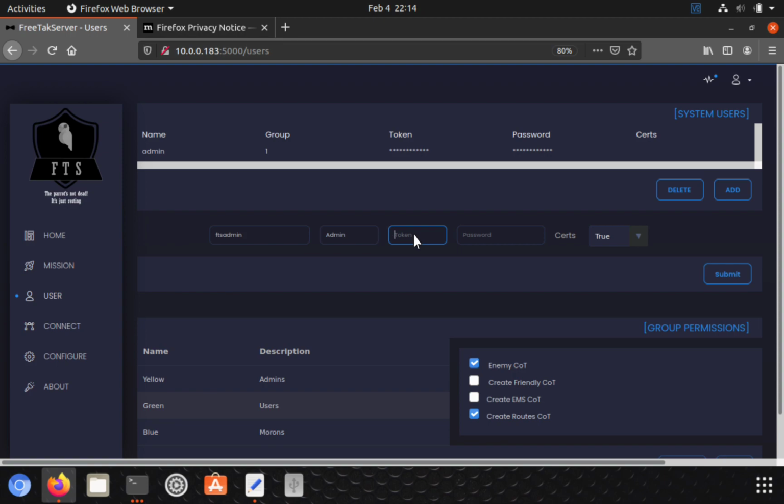We're not going to talk about the API, as I mentioned, unless you're a hardcore coder and developer and have a great understanding of programming language. You probably won't be messing with this too much. So I'm just going to give it, let's say, FTS admin all over again. FTS admin, and then this one's going to be FTS admin 1, 2, 3, 4.